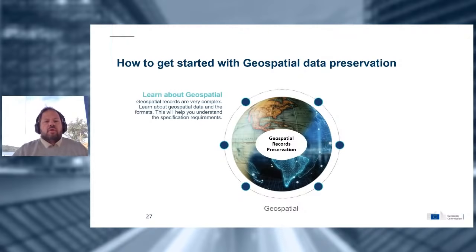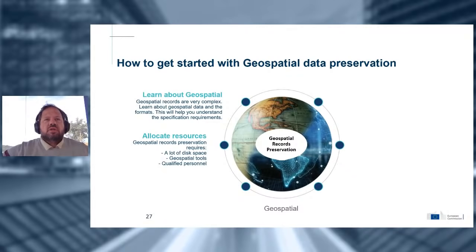We learned that, first of all, people should learn more about geospatial records. So there's a requirement for more courses or more information or resources for you to learn about geospatial records if you're just a beginner, because geospatial records are very complex. They contain elements like databases. Behavior is often defined within the structure of the combination of data sets. You can have different types of records that are, I don't know, vectors or rasters, or you can have point clouds, or you can have 3D objects and so on. So basically, you need to learn about the use cases and the needs so that you will understand the specification requirements.